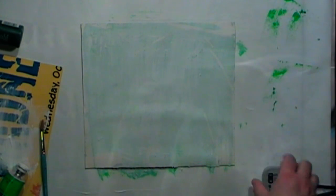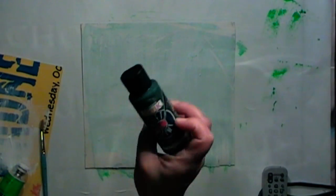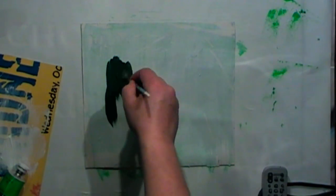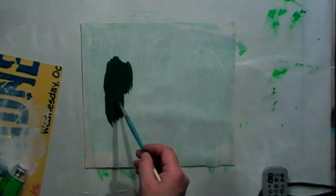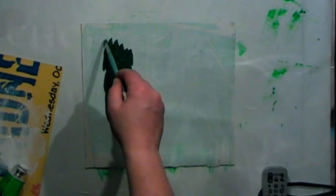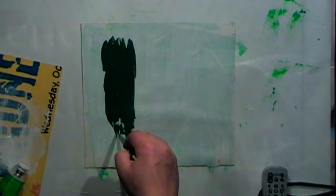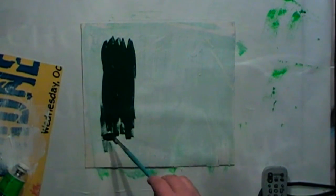Let me show you a little bit. Alright, so here I've got my little piece of paper. It's all gessoed and ready to go. Craft acrylic. Let me show you what that does. So you put that down, you can already see how it's trying to level itself. So when I use my brush on it, all those blobs that are in there will eventually level out, because that's what craft acrylics and liquid paints are meant to do. So it's not really holding any brush strokes particularly well.